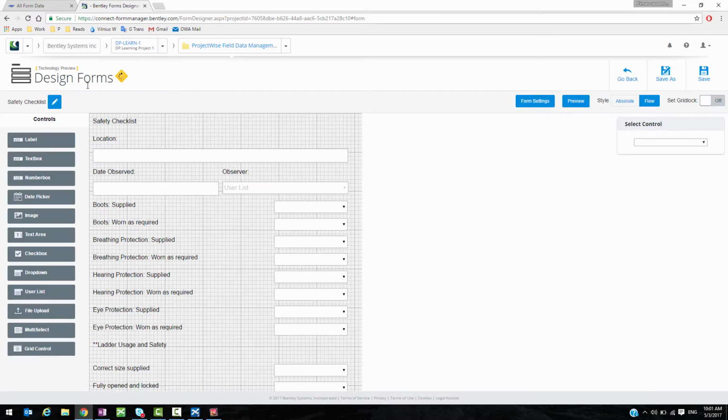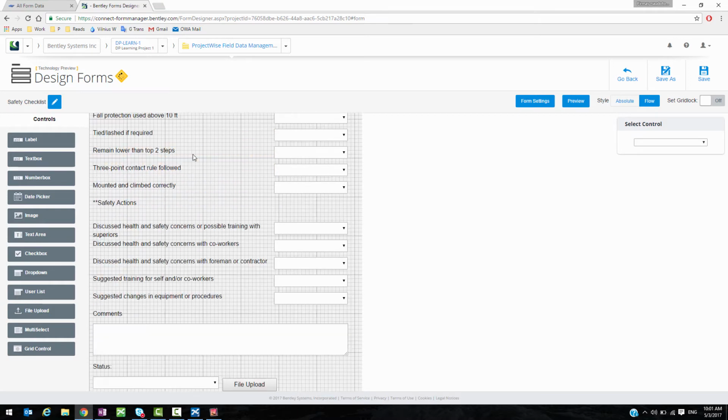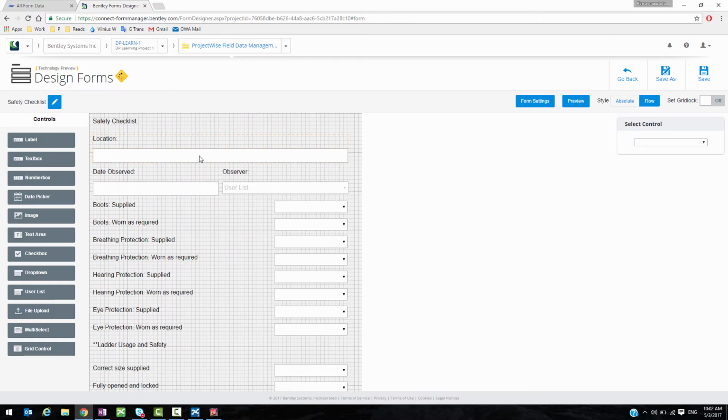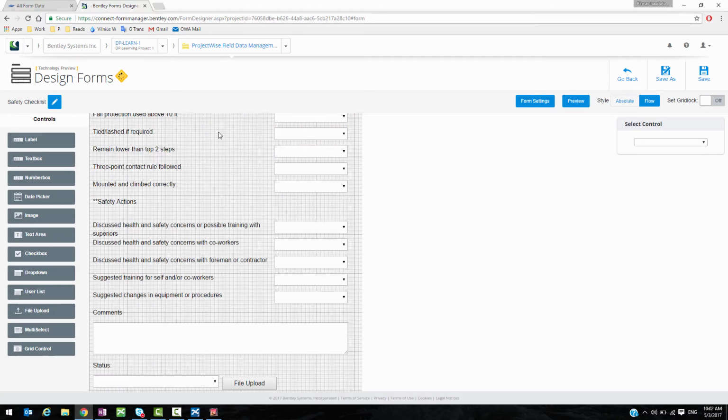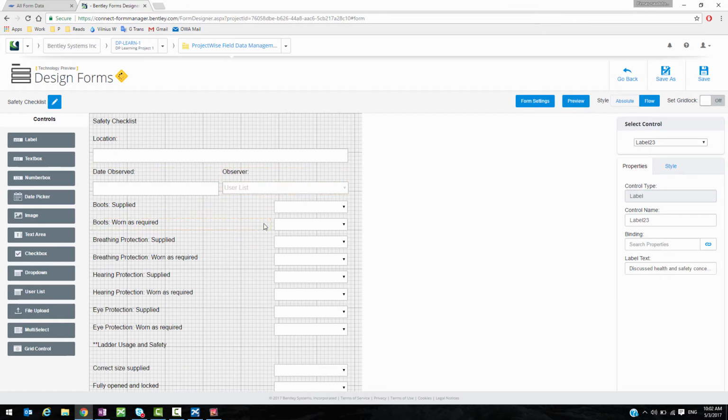So I have my Forms Designer open, and I have my safety checklist template form open here, and it's ready for my changes. I can do whatever I want here. For instance, I don't need these questions. I can delete that, or I can change, for instance, the form title.